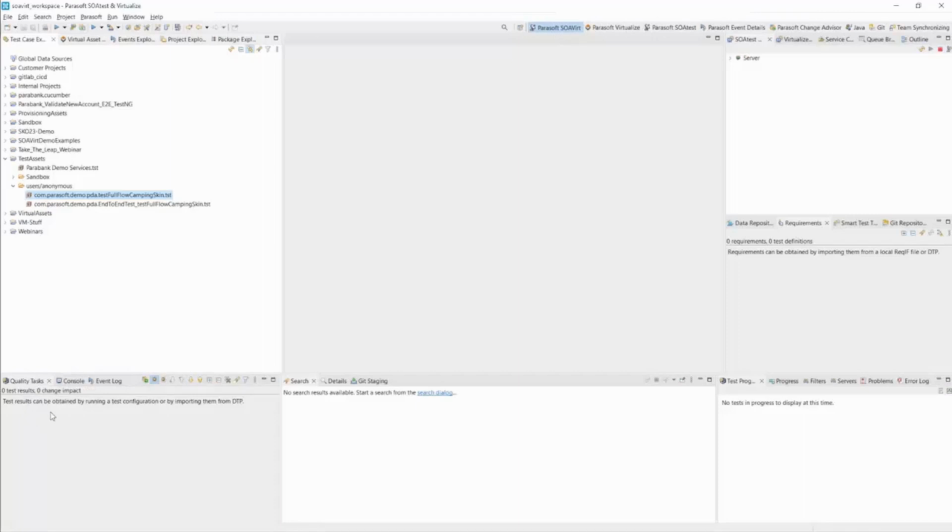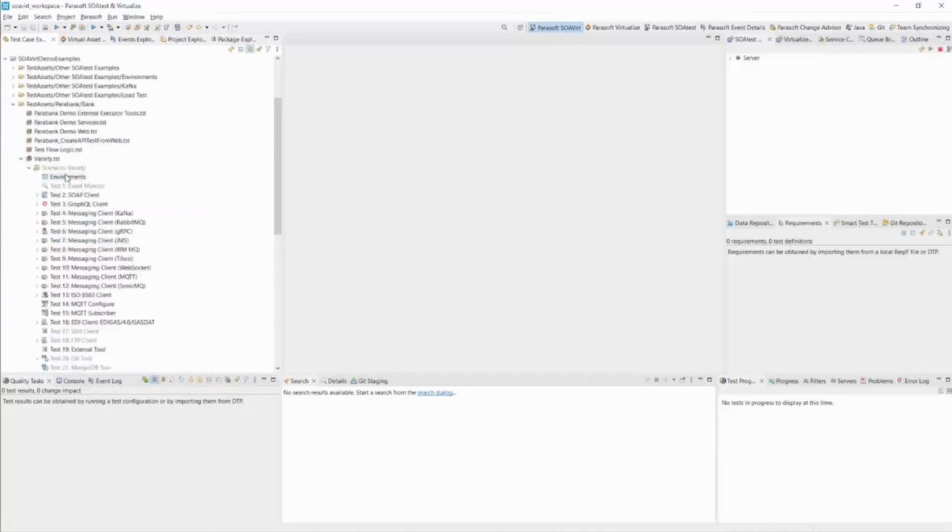So before we jump into these tests that got created, I did want to point out that while today's demo is focused on testing experience APIs, SOA test is also heavily used for more well-adopted API testing use cases, like testing your process and system APIs.